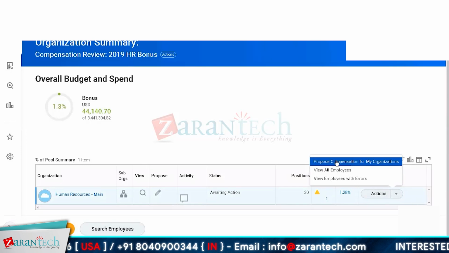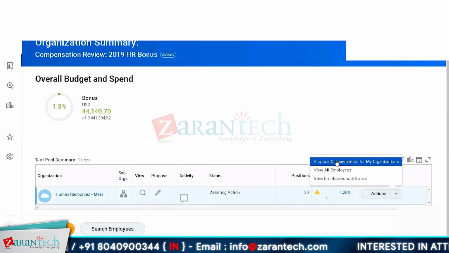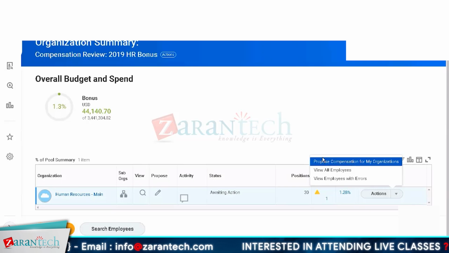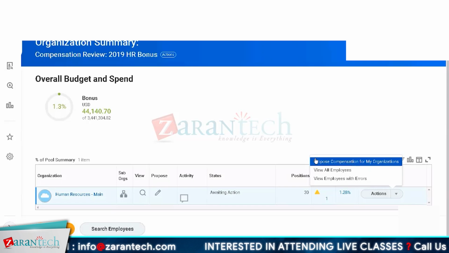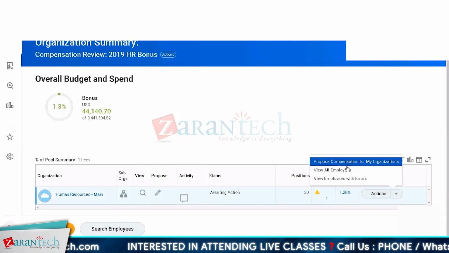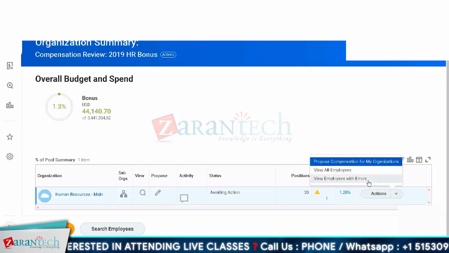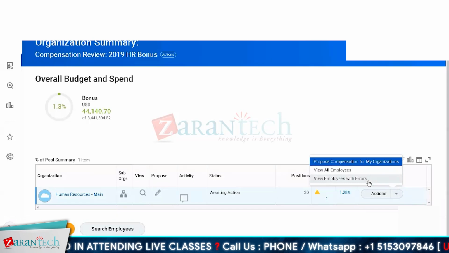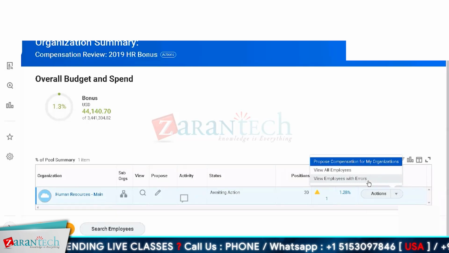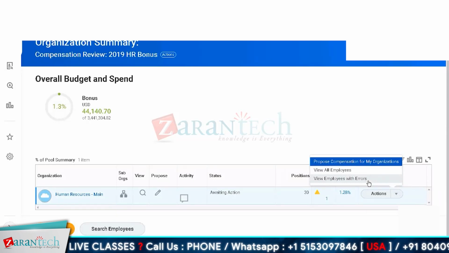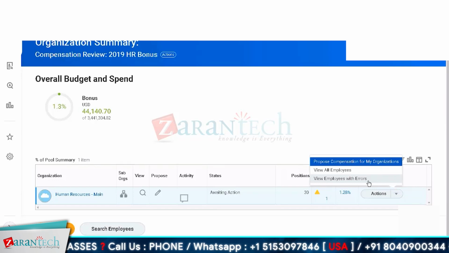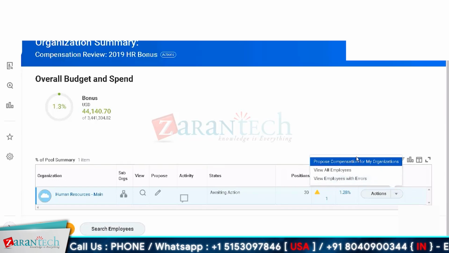What this will do is pull the organization that's below her up to her level. Before a manager does that, make sure you train the managers, or as part of your training material, tell them: if you're going to use this functionality, communicate with your sub managers that you're going to pull the organization from their inbox into your inbox, because Workday is not going to send any notification to them.